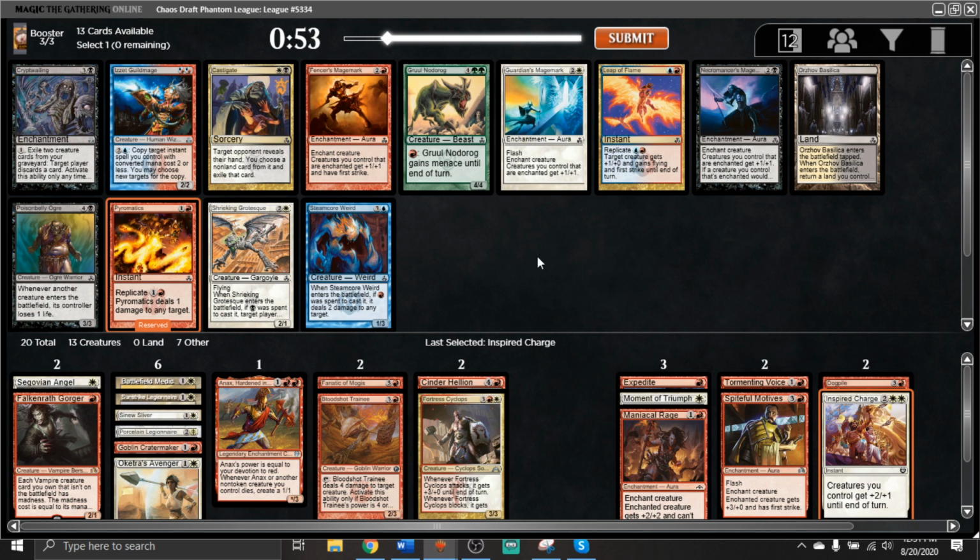For half a second, I read that as Overload and was blown away. I mean, that's not even strictly better. That would also be a great card, not because it can hit your stuff. Oh my god, snap pick Gruul Notorog.